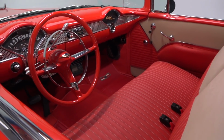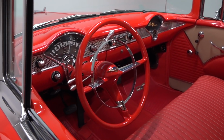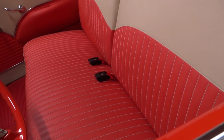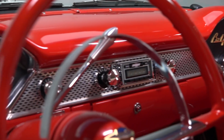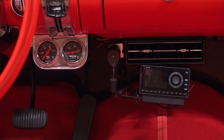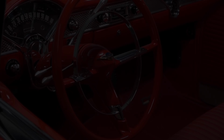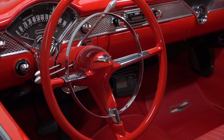Not to be outdone by the car's head-turning paint, this Bel Air's interior is a soothing study in shades of contrast. All passengers enjoy bench seats, while front passengers are secured with 3-point seat belts. A dual-cowl dash stretches bow-tie stamped stainless around modern audio and factory gauges. Sliders for climate control migrate toward odometer accessory gauges and an XM satellite receiver. And the driver navigates the boulevard through an ornate steering wheel on a tilting column.